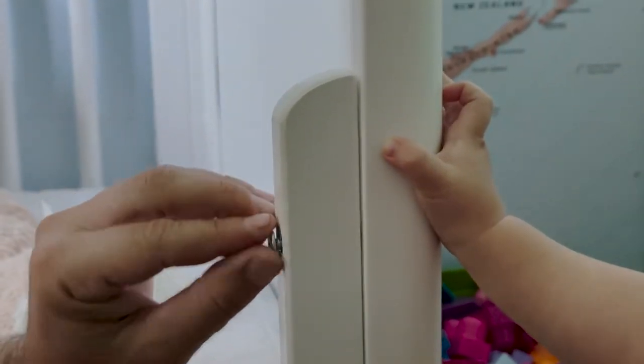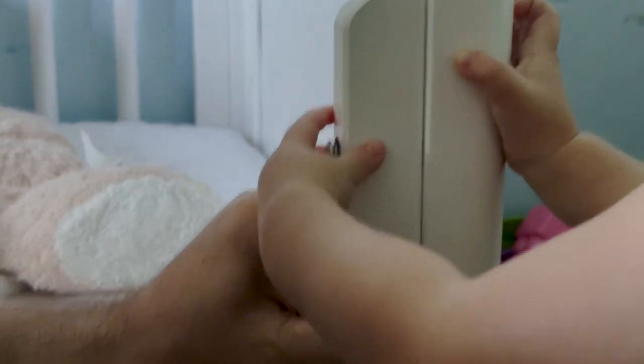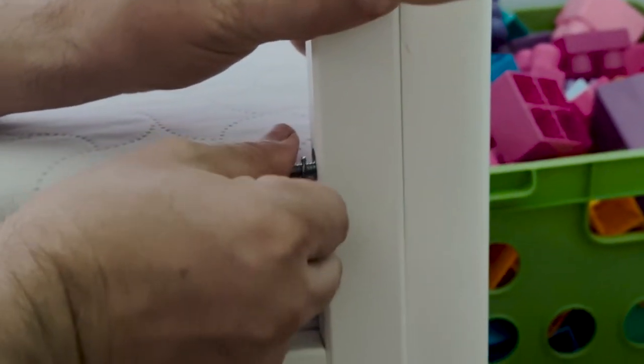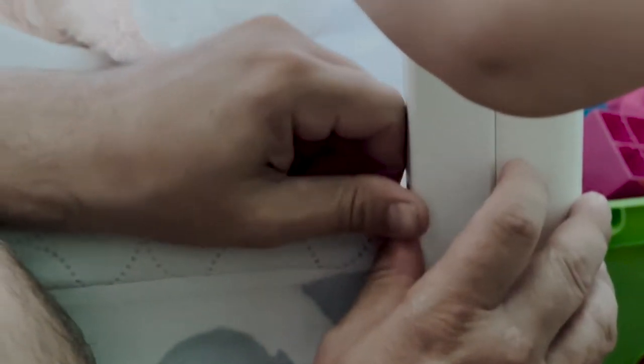Perfectly. Now you can get on and off your bed since you know how to do it so good, going legs first. Aren't we the best parents?